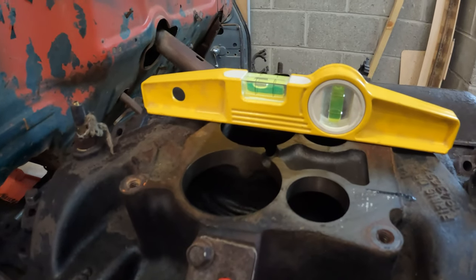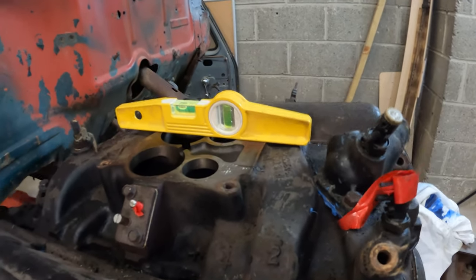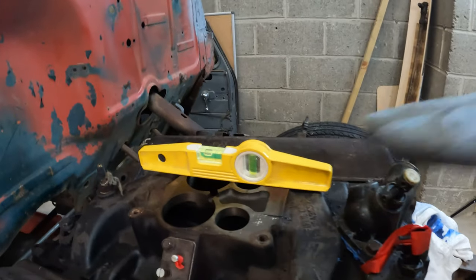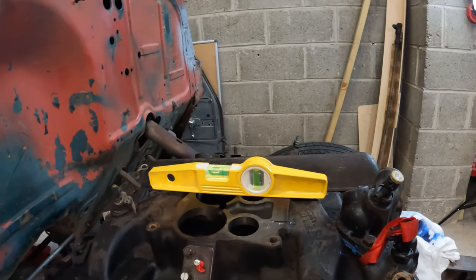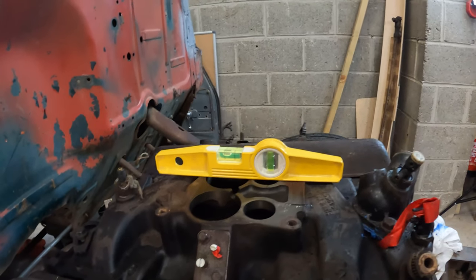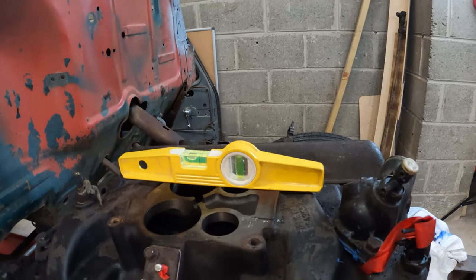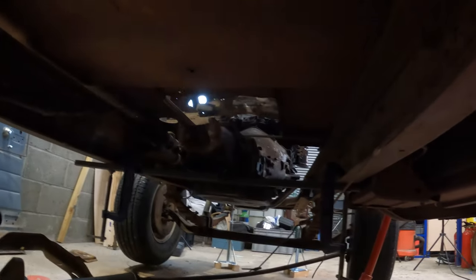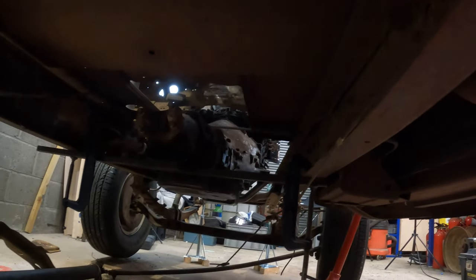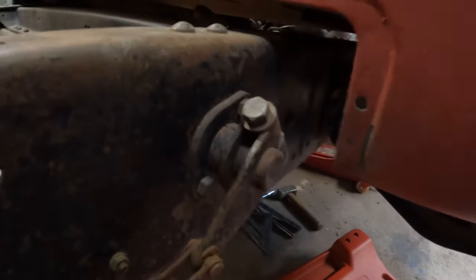So this is the part which needs to be level. I believe there's a 3-degree rake between the carburetor base and the engine, and it's this piece which needs to be level, so I'm going to go with that. Just got to lower the back of the transmission down a little bit. I've got the engine leveled on that piece of steel, and I've drawn out some dimensions for doing a CAD drawing another time.